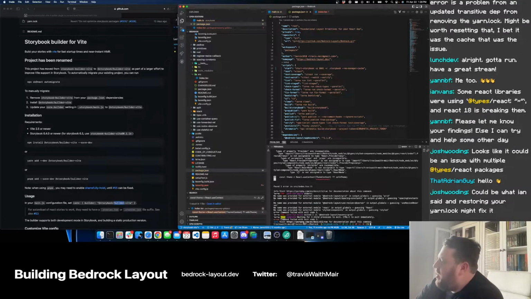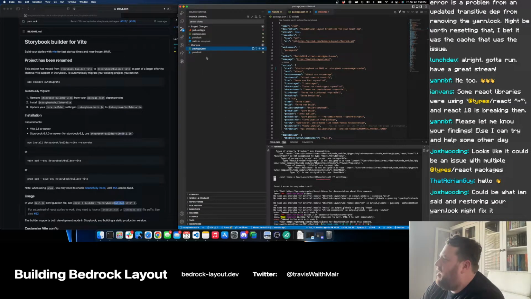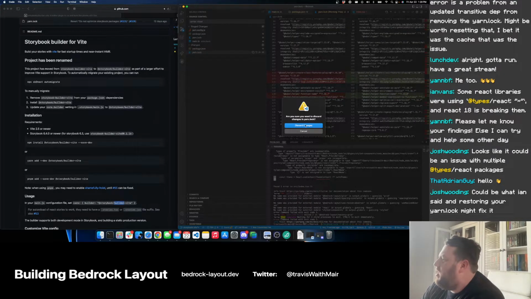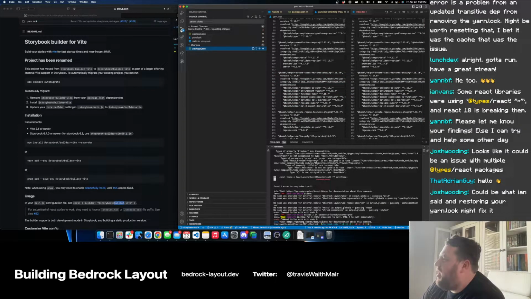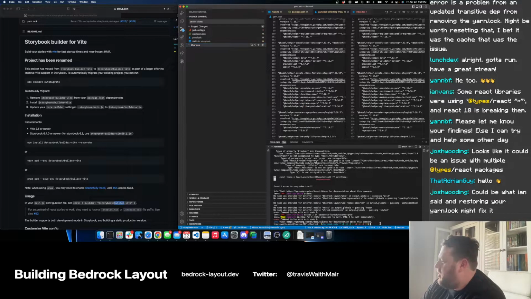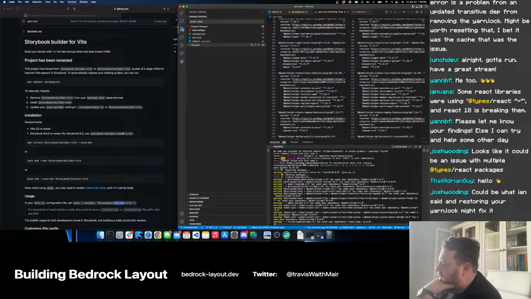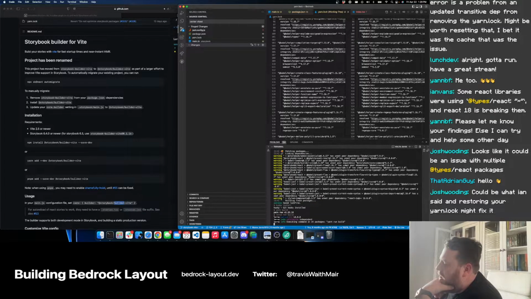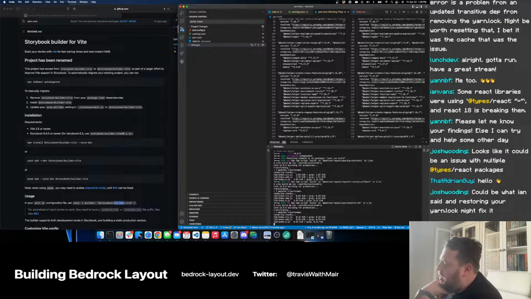No, never mind. Spoke too soon. Okay. Let's go back to the lock file. Yarn. See if this works. And it probably will, because there we go. It's working again.